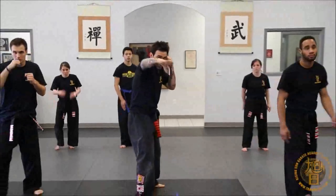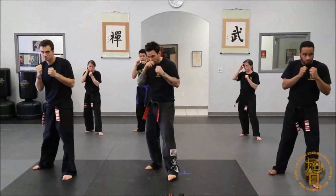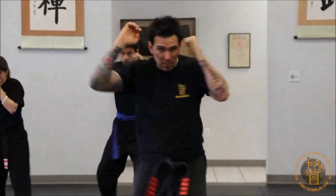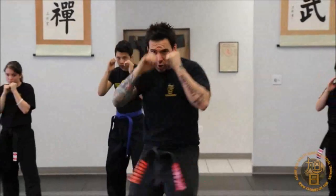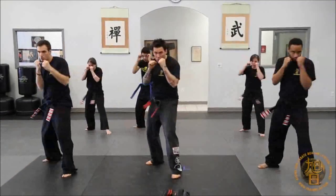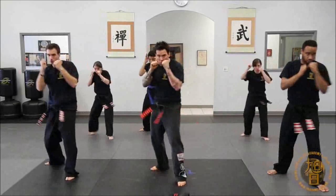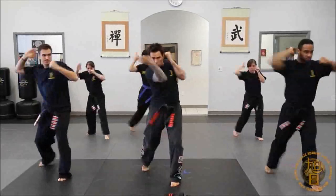We went here, right? We also went downwards. This one is going to be the inverted. Now, I like to teach it like this, from up here. It stops on the line and it comes back. Shh. Shh. Shh. With me at home. Here we go. Inverted shuto chops. Ready? Keeping the hand up. Keeping the guard up. And one. Shh. Two. Shh. Three. Shh. Four. Shh. Five. Shh. Six. Shh. Seven. Shh.